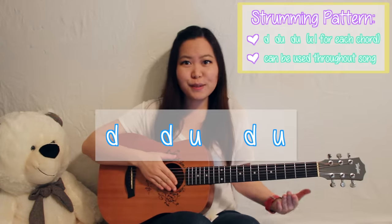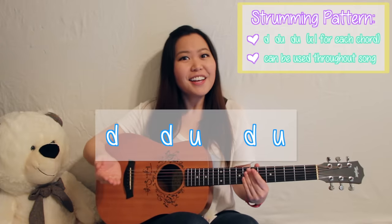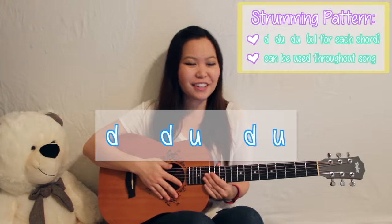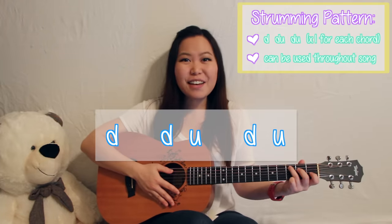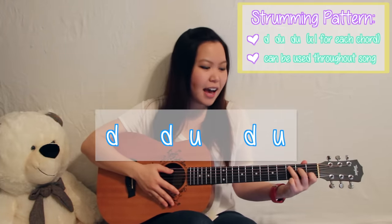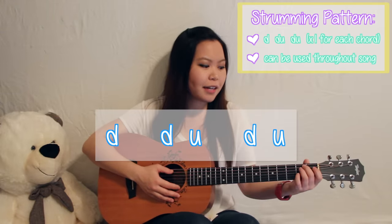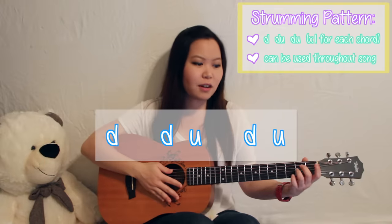Go back into the chorus and it's all the same, and you can use this strumming pattern for the entire song and it'll sound really great. So let's go ahead and go through an example of what it sounds like with some singing. So I'm going to play for you the second verse into the bridge section with those minor chords, just so you can hear what the entire song would sound like.